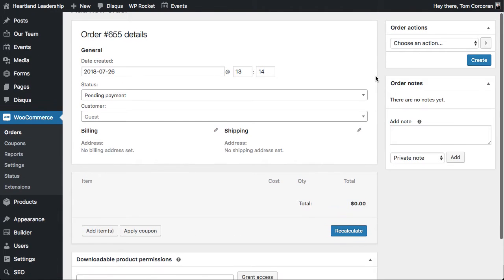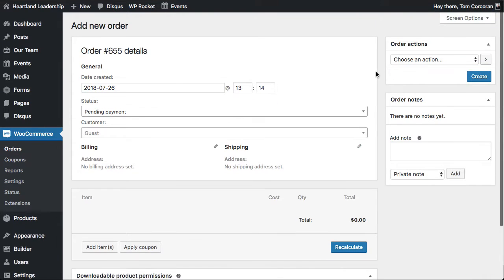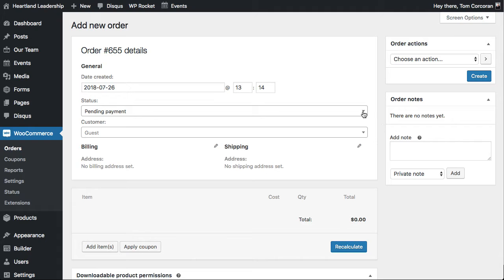So if they're paying you directly in cash like that, you can go through this area right here, and you can select what you need to for them to register for whatever group they are joining. And that's it.